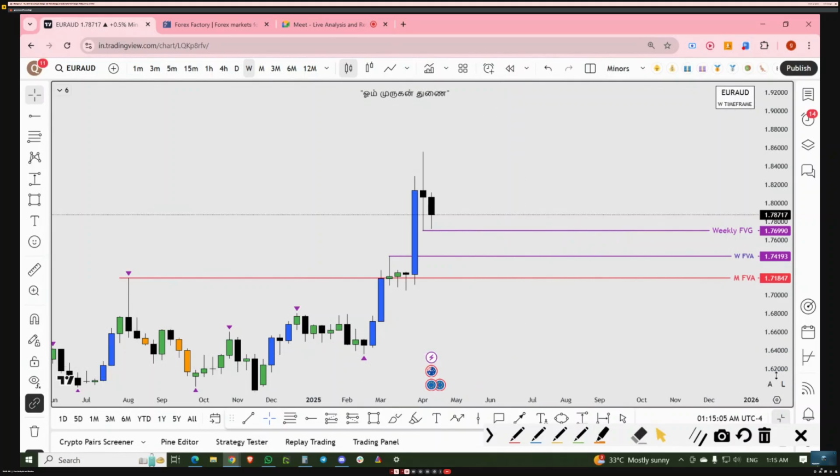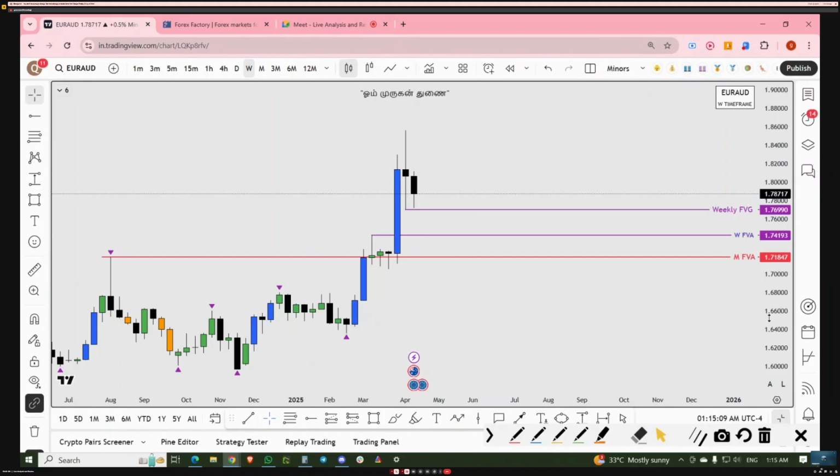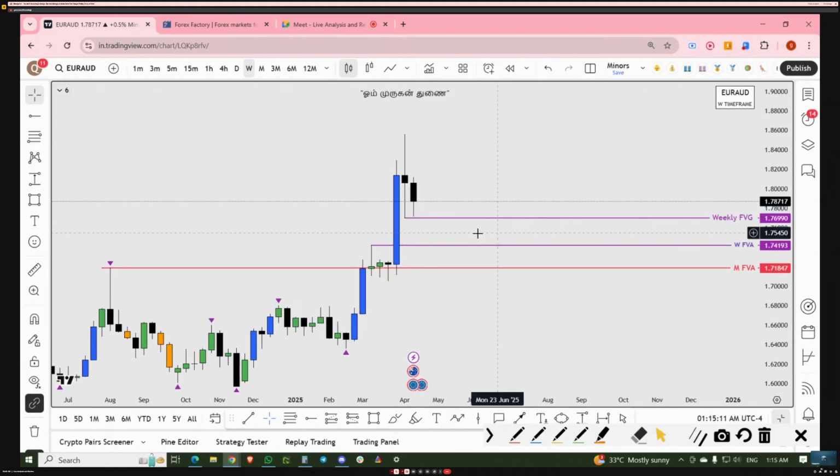Okay, sir, we continue with the explanation. So far we have marked this. Now our objective is what we think: price will touch this and go higher and correct this liquidity, right? This is how we feel because the market is completely bullish, and there is a bullish FVG in the weekly time frame, and this is also not a breakaway gap. So what we think is price will... This is also the first line of defense. These are the arguments.